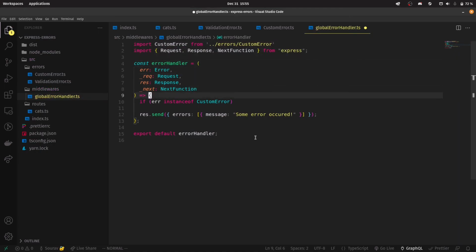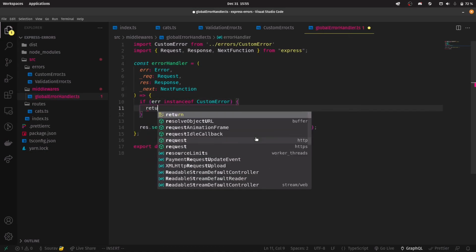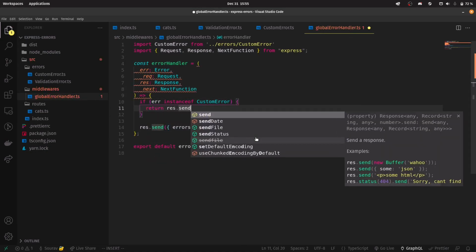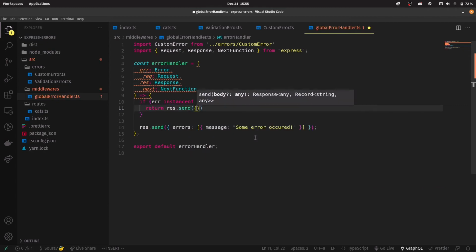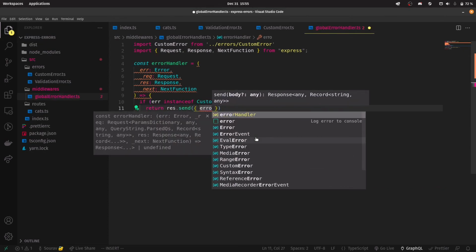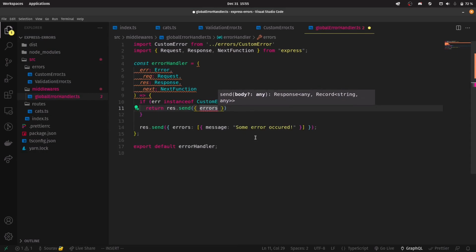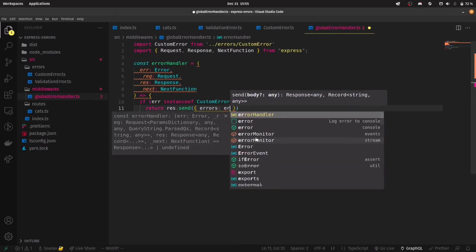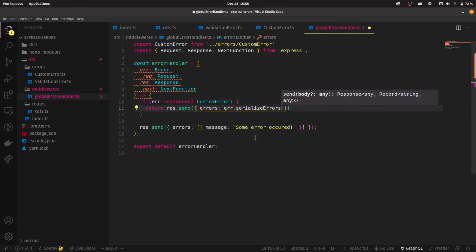Now if that error is an instance of CustomError, we're going to say return res.send right here, and we're going to say errors, and error.serializer. That's going to be automatically coming for us since we have that.